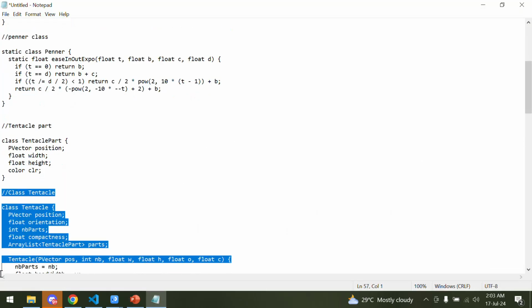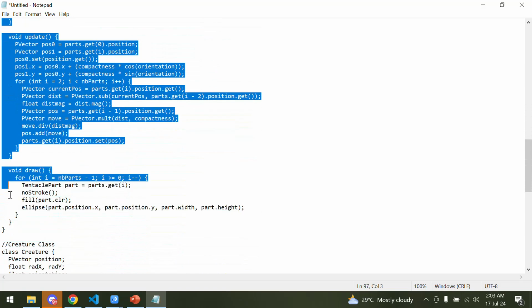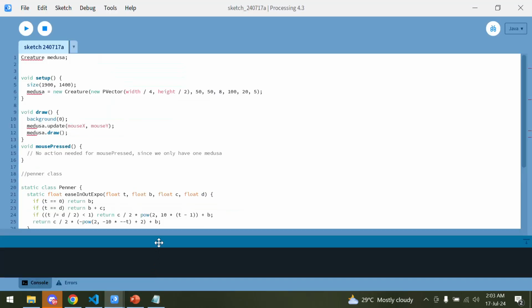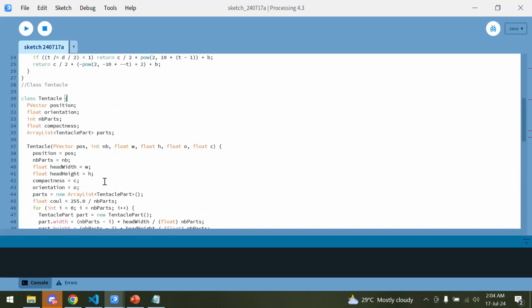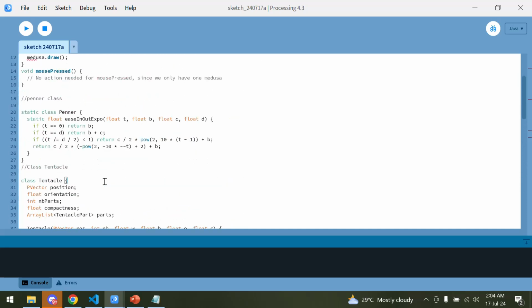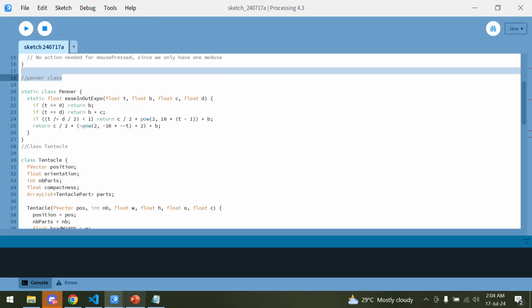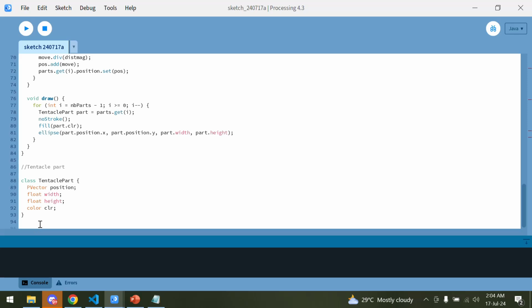So here is the class Tentacle, where within that we have an update method as well as a draw method. TentaclePart is also set. Okay.